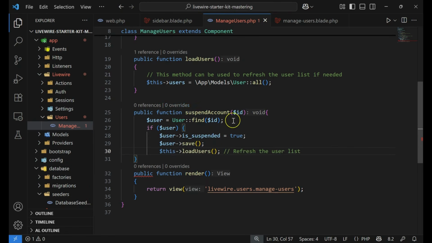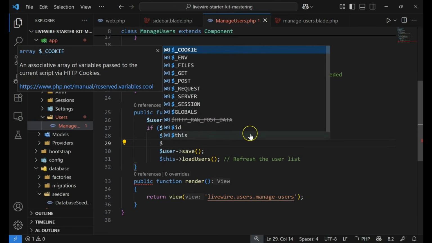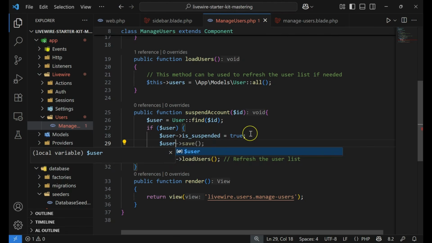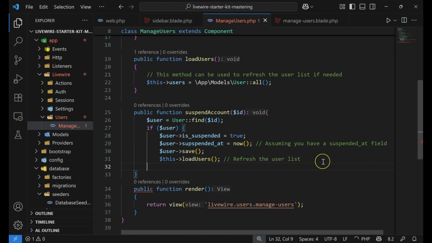But before you save, we need also to update the timestamp, so I'll just say user, then suspended at, it should be now.